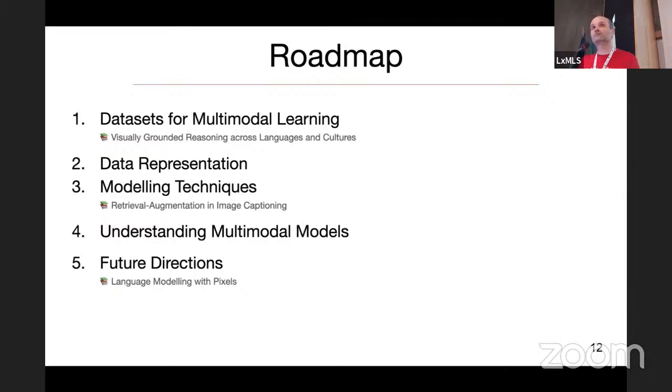Then I'll talk about some work that people have been doing on trying to understand multimodal models to probe their strengths and weaknesses. And finally, I'll speculate about what I think are some interesting directions for future research in this area and talk about some of our recent work that Bruno mentioned in his kind introduction, where I think that maybe language and vision could be the same thing.